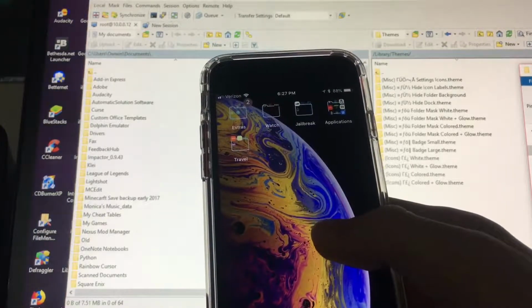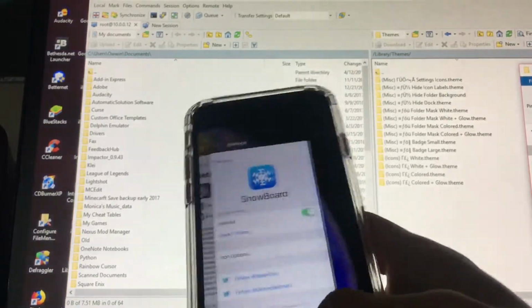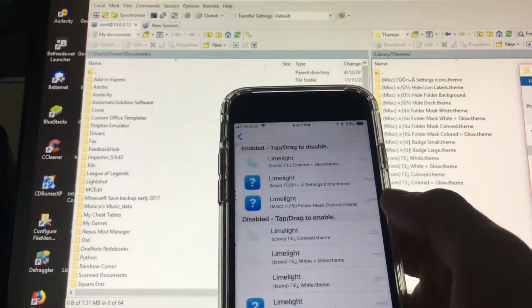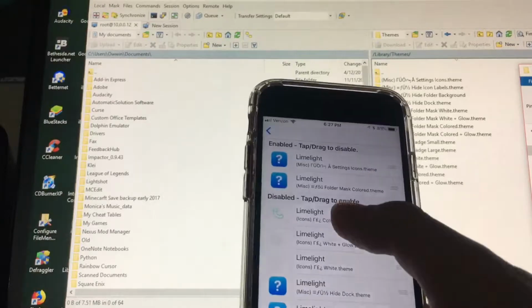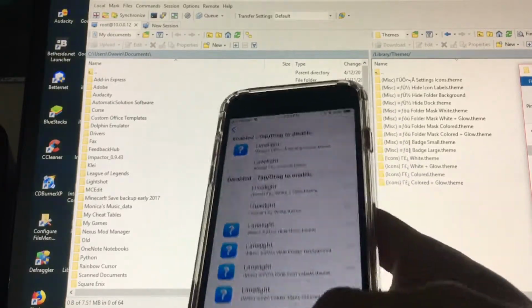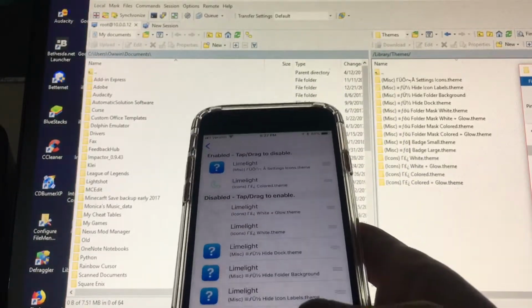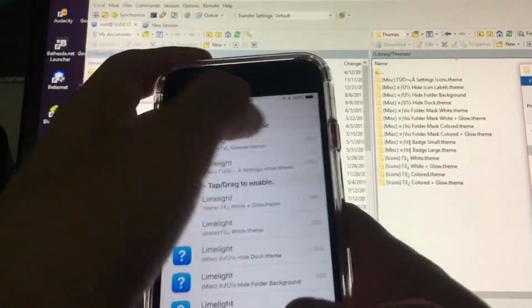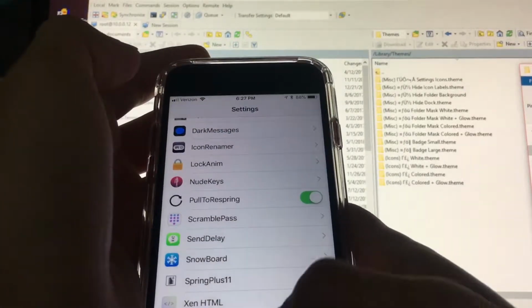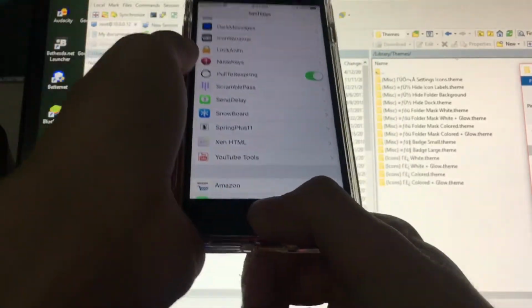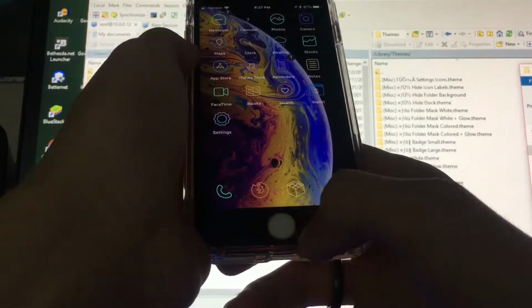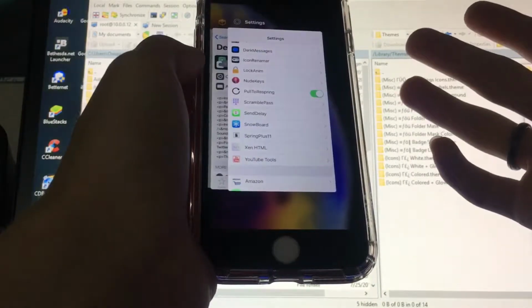Ew, that is gross. That is really gross. Let's undo that for that one, or no, not that one. This one, and then it's not letting me get out of settings. There we go. Oh, it's gonna catch up now.